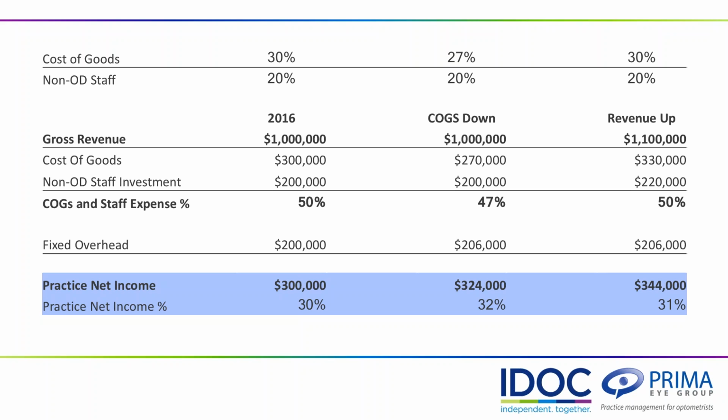What I will tell you is that, and we'll talk about how, the one place you're not going to find that more than likely, especially as we're all members of IDOC and getting pretty much the best discounts you can get in the industry, in some cases absolutely the best discounts you can get beyond being a chain, there's just no play on the discount. So you're not going to find it in the discounts. Maybe there's some things process-wise you can do. But at the end of the day, do both. Continually evaluate your cost of goods, track it, look at ways to be more effective in managing that. And we're going to talk about how you do that next.